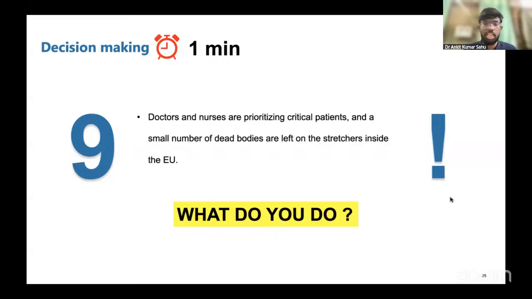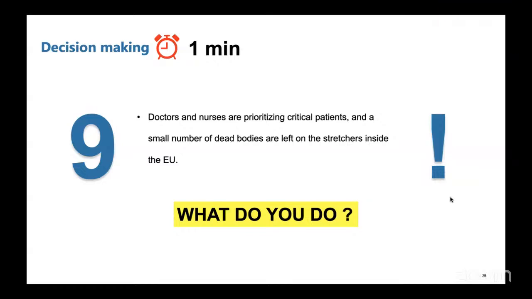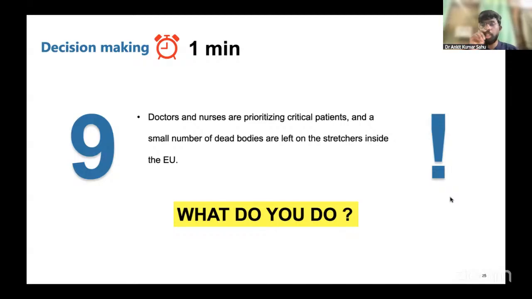Now, dead bodies are utilizing the stretchers. It is the job of the clinical lead to manage these patients. The clinical lead should be able to tell the stretcher boys and handle the dead bodies and send them to the mortuary. There was some protocol deviation here, in that the clinical lead was not able to shift these patients to the mortuary. So now you have to tell the clinical lead that yes, the patients have to be shifted to the mortuary.